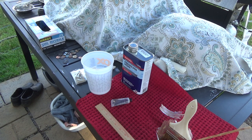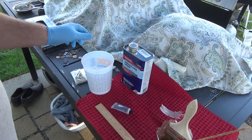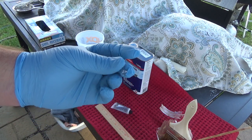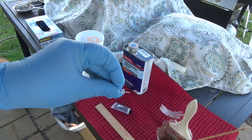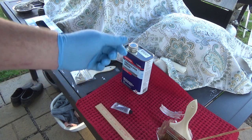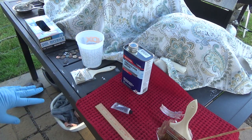So I forgot to show you on the hardener. You just get yourself a tack, whatever you call these things, and push a hole in there. And when you do your drops, just let the gravity feed the drops in there. And again, it's not the end of the world.